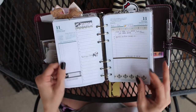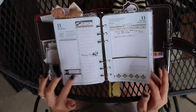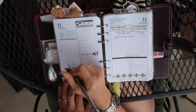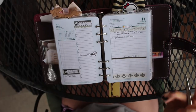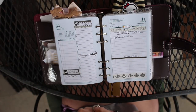So again, I didn't use a lot of embellishment. It's mostly washi. I have the normal stickers that I typically use, and he is in Port Allen today, because I like to know where my husband's at on a daily basis, and he's not always good about writing things down in his planner.